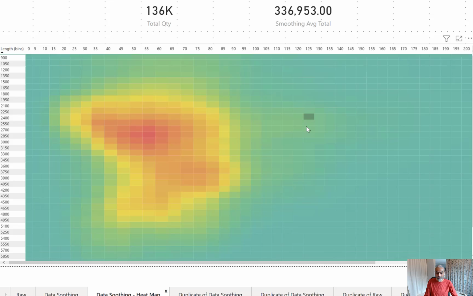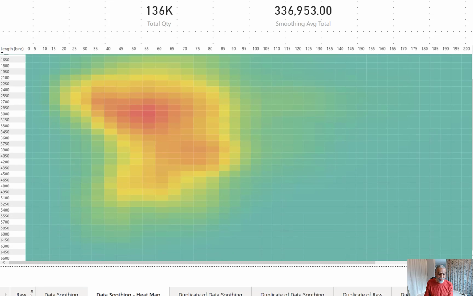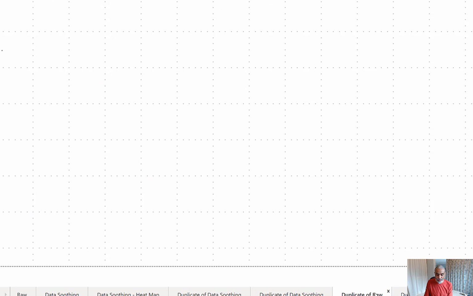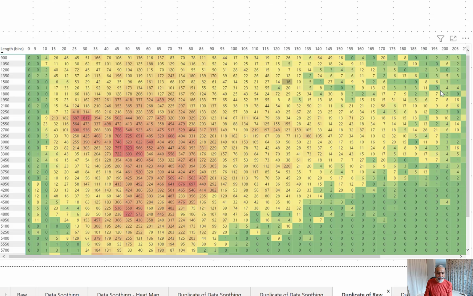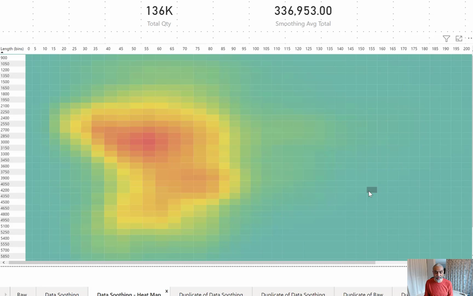This is the final output the user asked for. The original output without data smoothing looked like this, with conditional formatting. But after we created this moving average, this is what the output looks like.